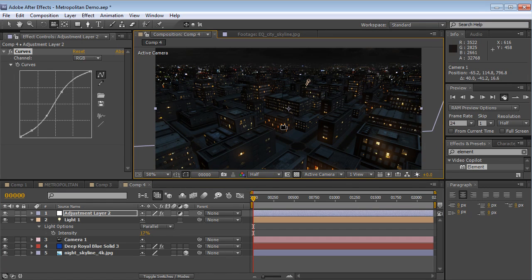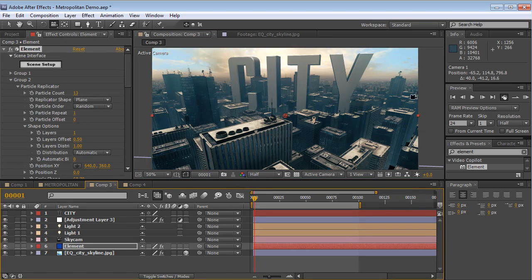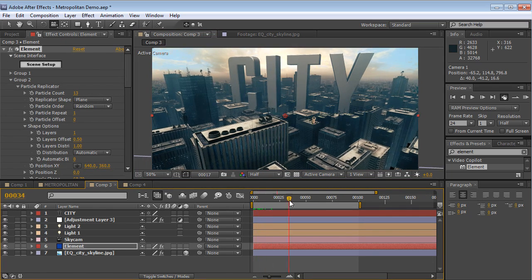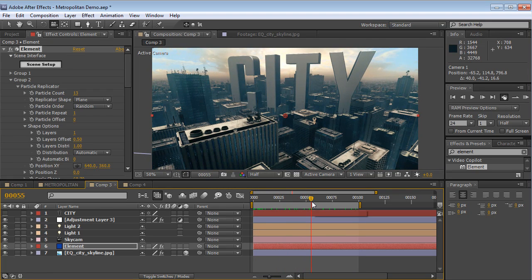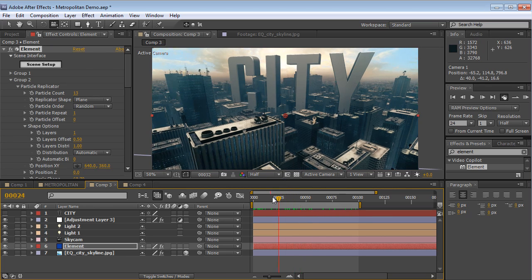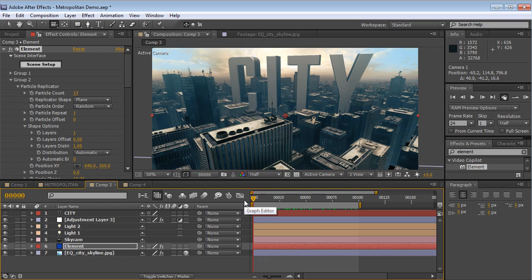You could mix buildings together. You could add a specific building. One thing to think about: just like we placed that city text right there, we could place one specific building there. We could take one building on group 4 and put it right there. So really think about how you can take advantage of the 5 groups and use some as replicators and use others to place specific things.